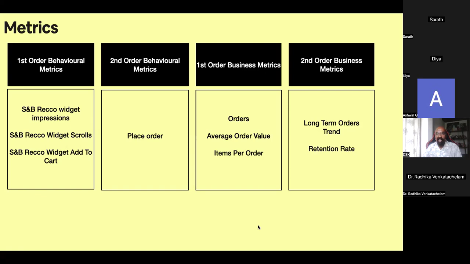Sorry, someone was saying seasonality. Who was that? Yeah, this is Ajit here. Yes. Okay. Seasonality or some events that's triggering it. That could also be directly seen in your first order behavioral, second order behavioral, first order business metrics. Why then go to such pains to see second order business metrics? To continue to check if AOV is the right problem to solve. That if you do a long-term time series, you will find out as well.